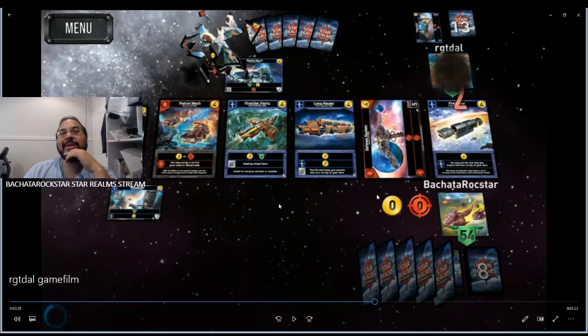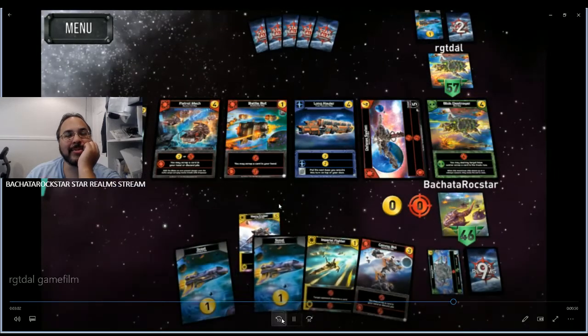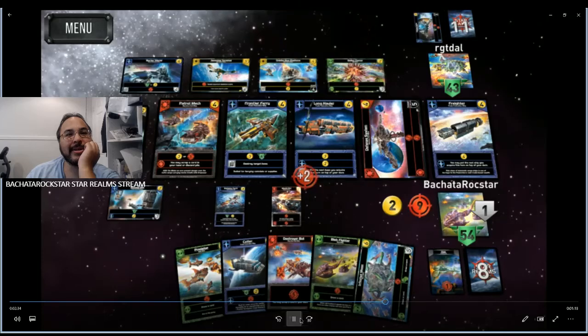Now I scrap and just deal 2 damage. Yeah, I should have scrapped earlier. I could have drawn something better. See, I would have drawn a Predator and gotten... Oh, whoops. Sorry. Hang on. There we go.